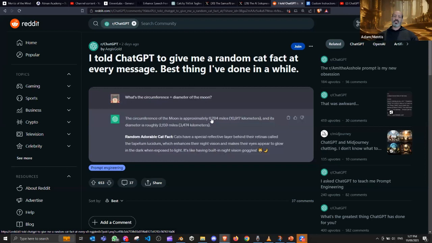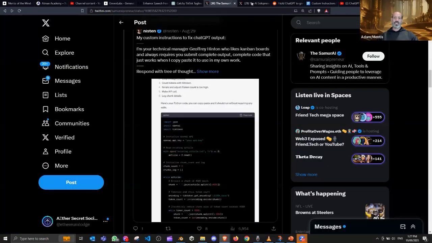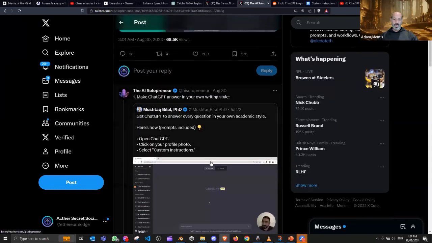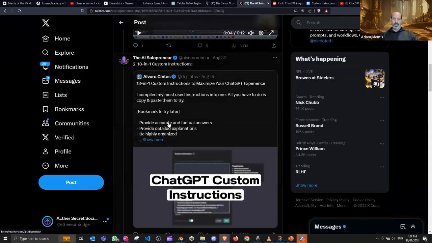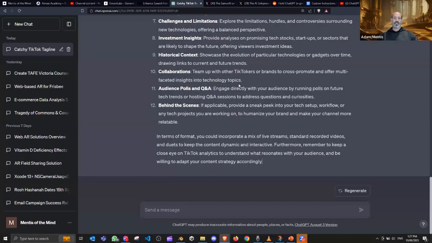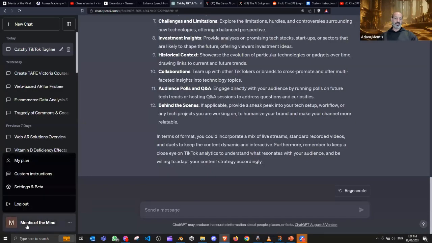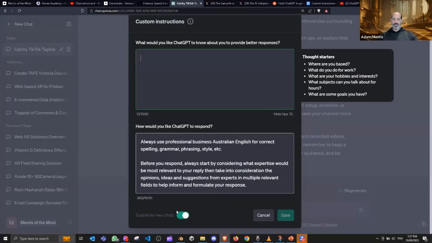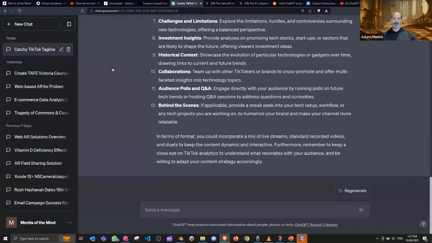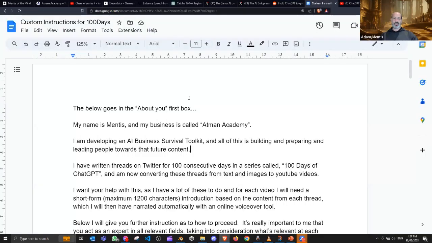So you understand, though, just to back it up and close that loop. When you see these examples, when you see people saying, here's what you want to copy paste, this is what you put in to try later, you're going to go over into ChatGPT, go into your settings and click on custom instructions. And that's how you get to these two boxes here. Good with that?